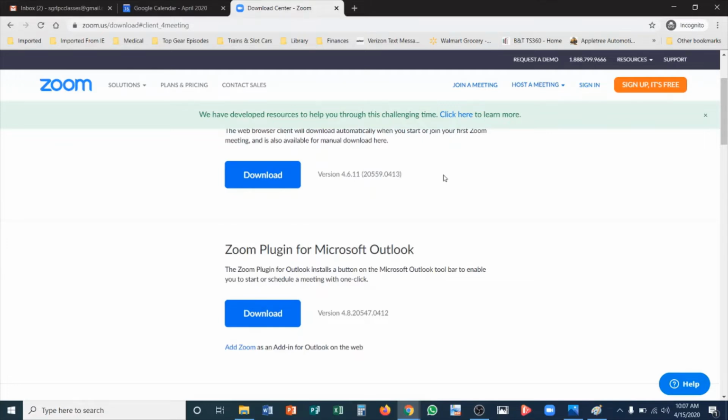Now, you can wait until you join a meeting in order to install the software because it will guide you through installing the software step by step, but it'll make it a longer and more involved process to join. So you may want to do this ahead of time as I've just demonstrated. Okay, now how do you join Zoom if you've never done so?